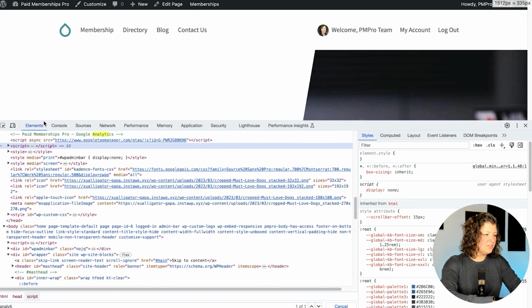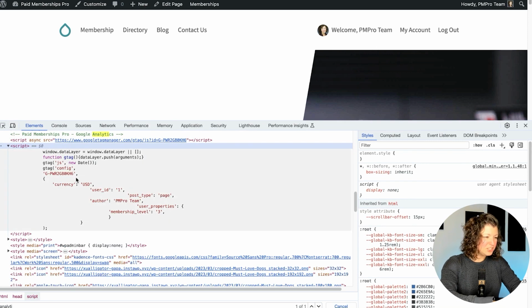And you don't really have to look at any of this, but if you're a developer here watching, you'll see some information that are being tracked. So a default currency of your site that's always set in this add-on. It is tracking user ID. You can disable this if you want, if you didn't want that granular of tracking. The post type of the post being viewed, author, and then some user properties. So what I'm going to do next is pop back over to my analytics.